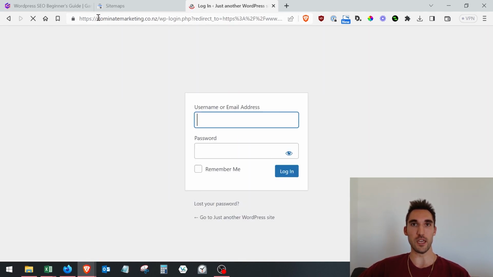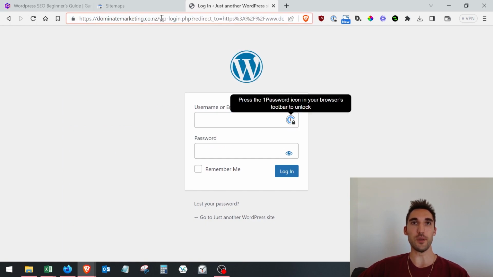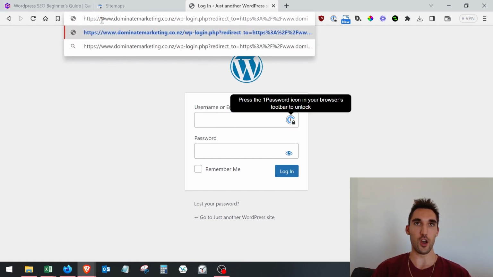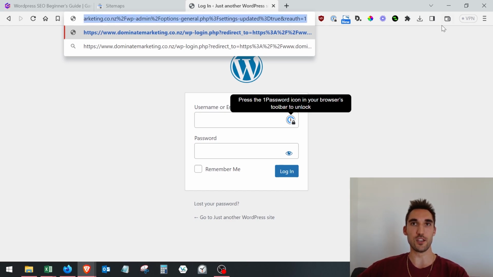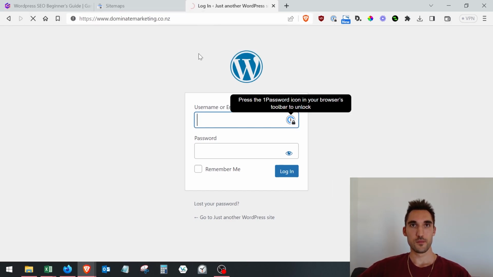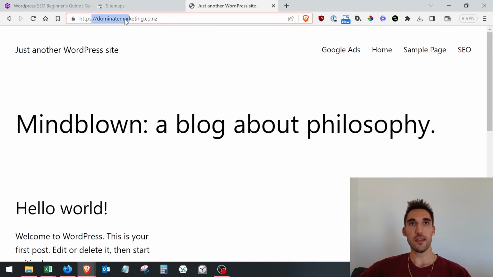You see how that just updated? And so now if I type in www dot, it's going to redirect us to the non-www version. You see how it did that? But you just want to make sure that the redirect is actually working and it's not showing up a www version if you've set it to the other one. So that's all you need to do, and then WordPress is going to take care of that for you.